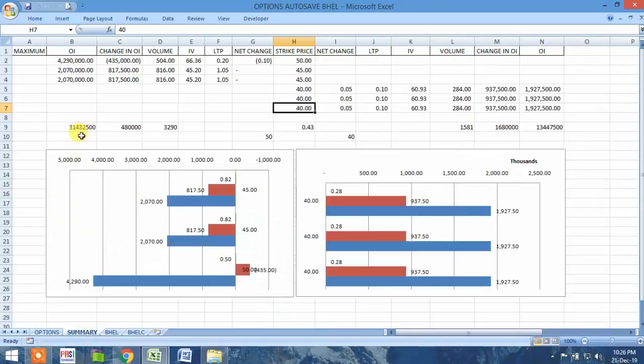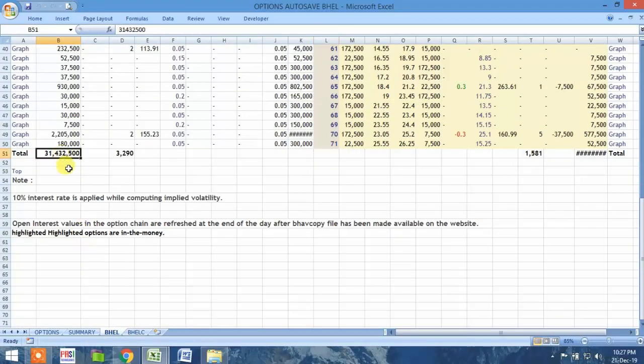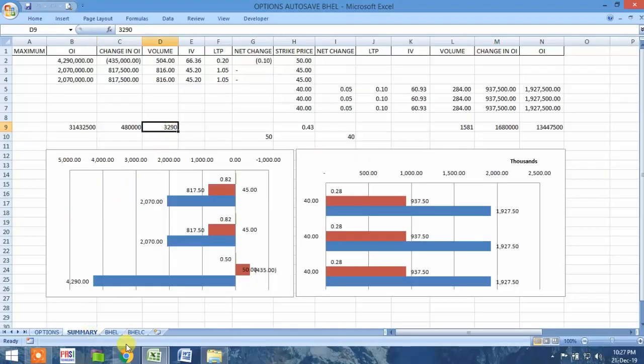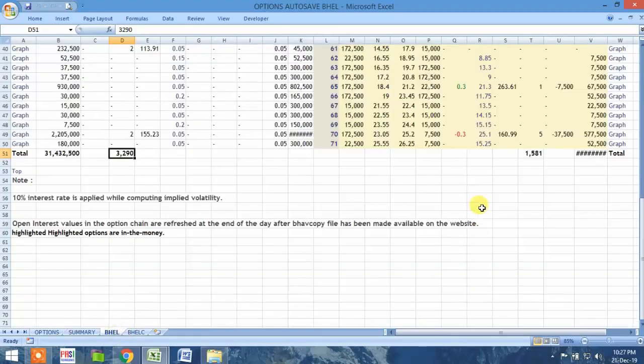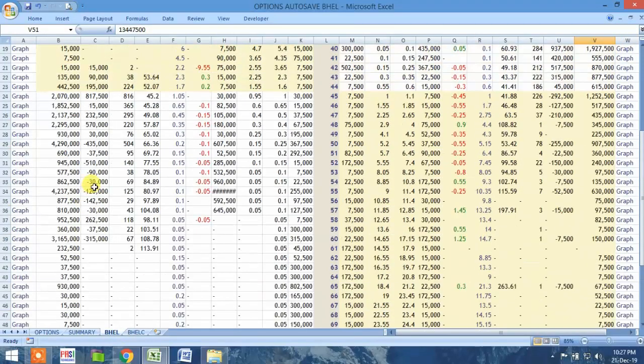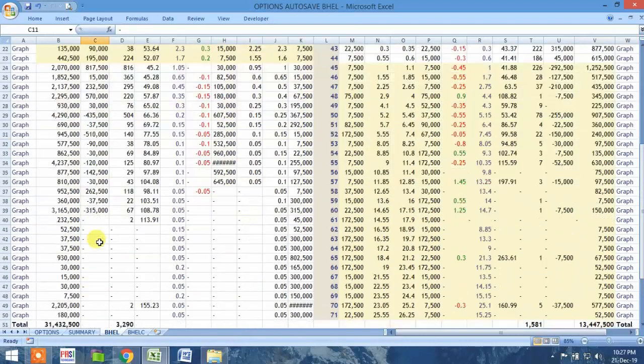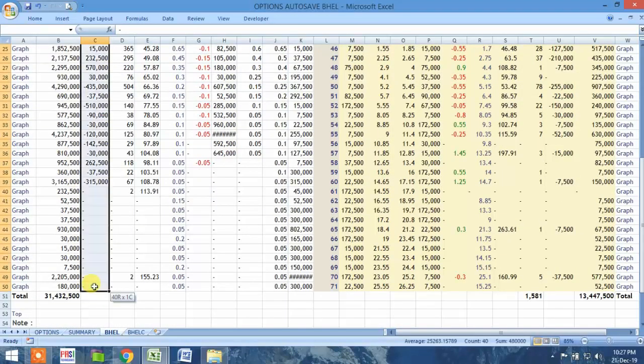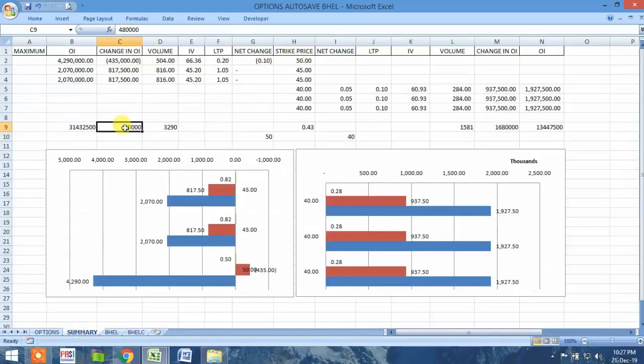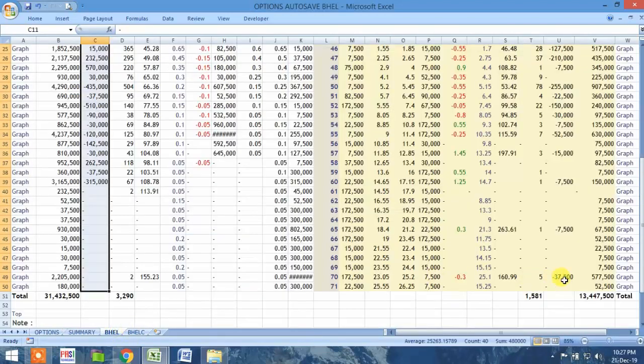Now the total 31432500 is 31432500. It is 3290. This one is 3290, and it is 1581 and 13447500. Now here you don't have this maximum calculated, so here if I were to check, this value is 48,000. Is it 4,80,000? So here it is 4,80,000, and similar is the case there.